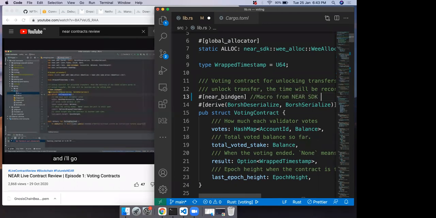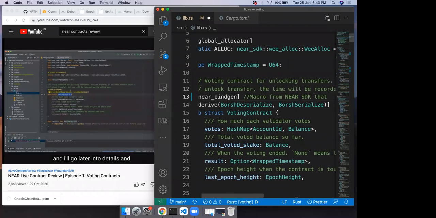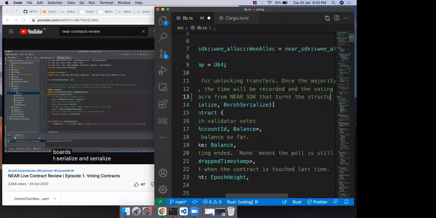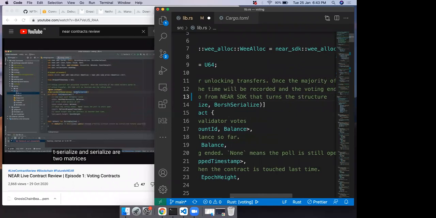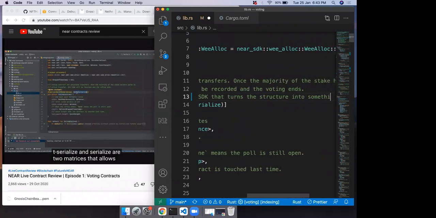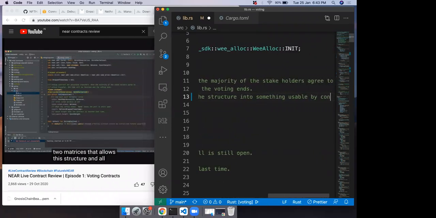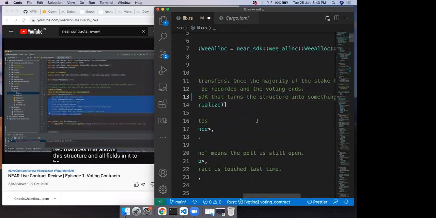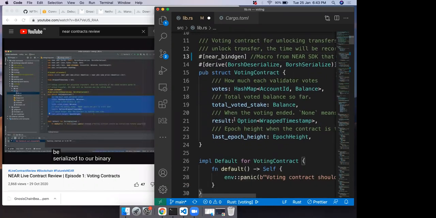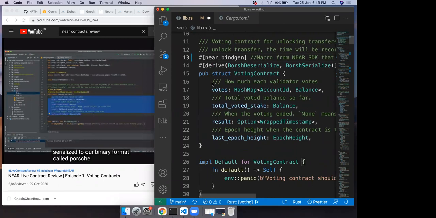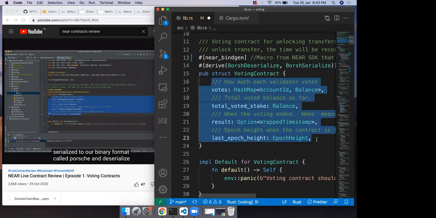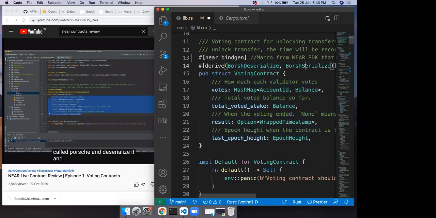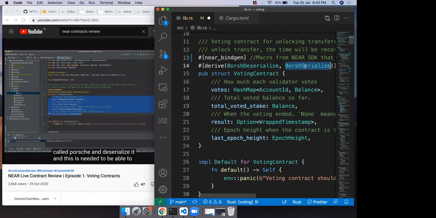I'll go later into details. Both Deserialize and Serialize are two macros that allow this structure and all fields in it to be serialized to our binary format called Borsh, and deserialized. This is needed to be able to store this entire contract into state.